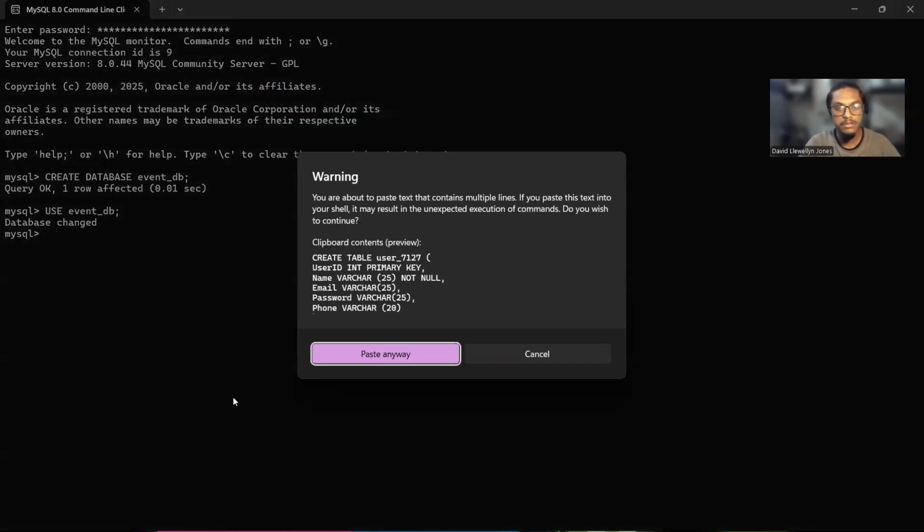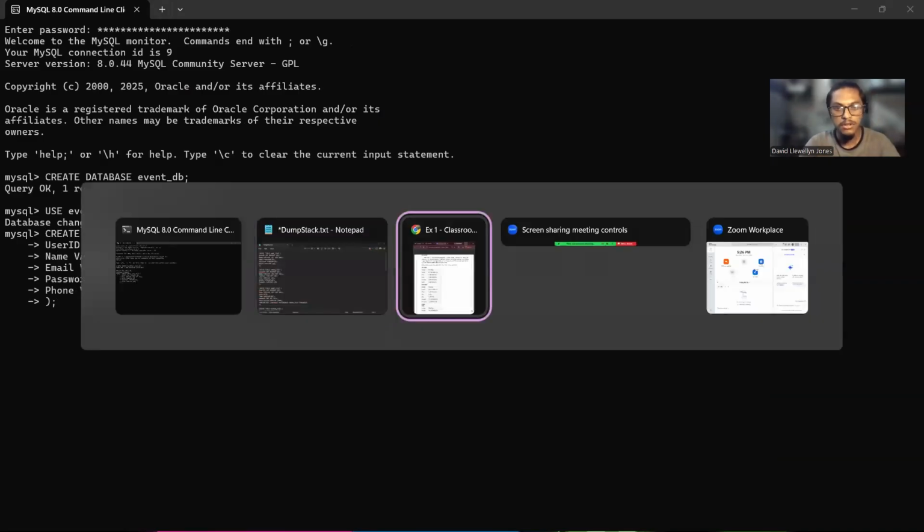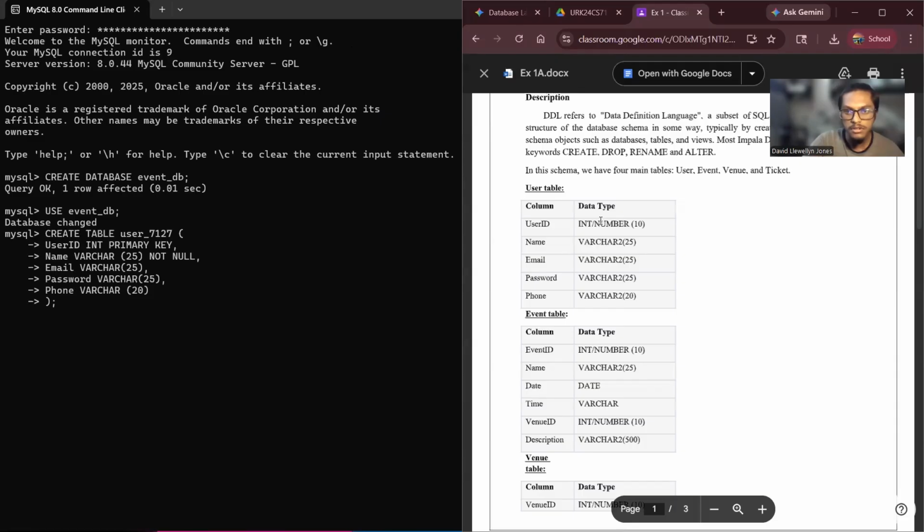This CREATE TABLE command creates the user table and inserts the columns user ID, name, email, password, and phone as variable characters, in which user ID is the primary key.